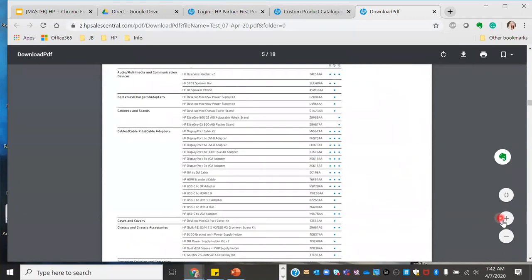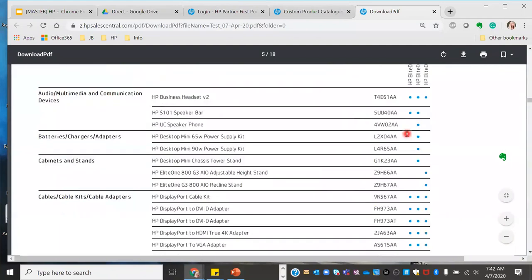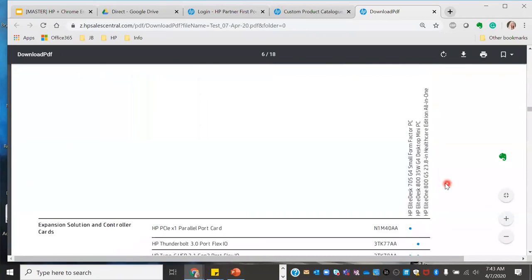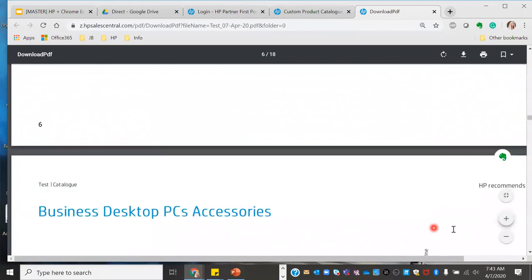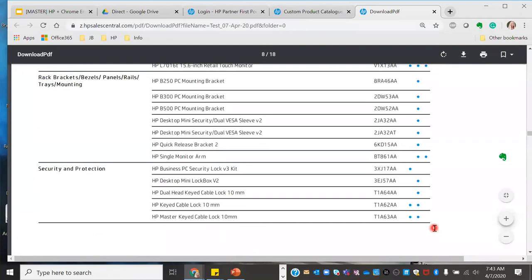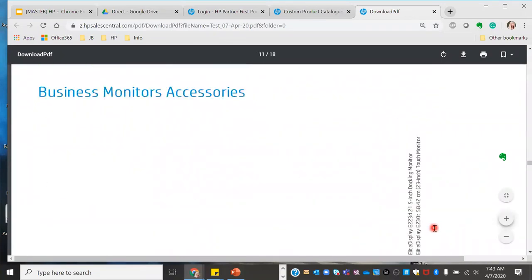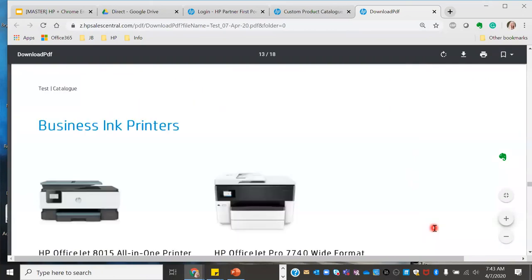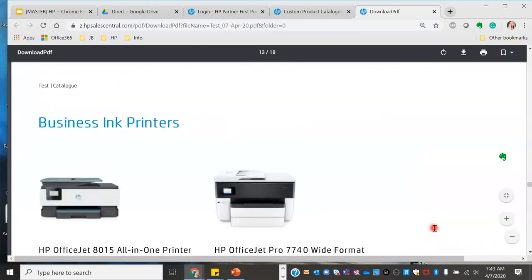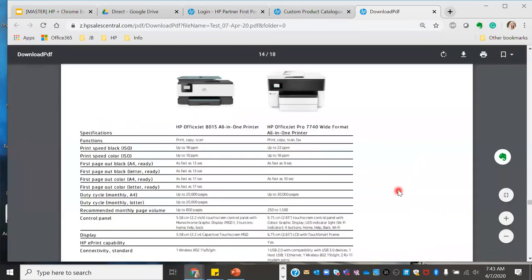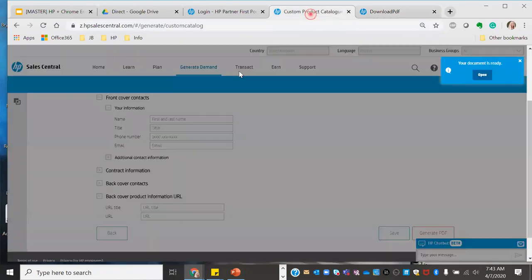This is really small. I don't expect you to see what this is, but really, I did include the accessories. So this is just saying for the products that I've selected, these are the accessories that are compatible. And then let's go ahead and head down to here's the monitor view. So getting into that section. And then we also have printers, random printers that I selected as well. So it's just a quick way to throw together that catalog using the tool.